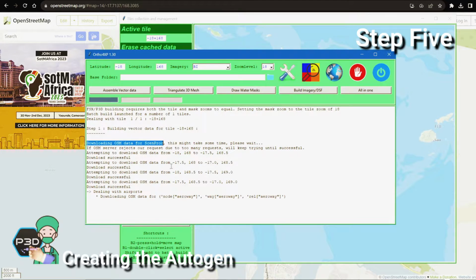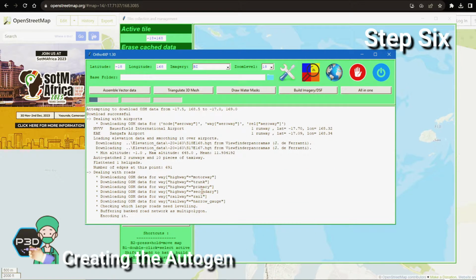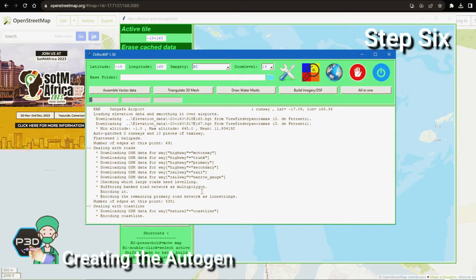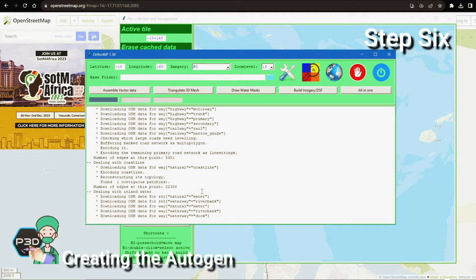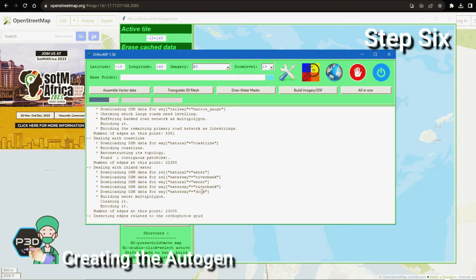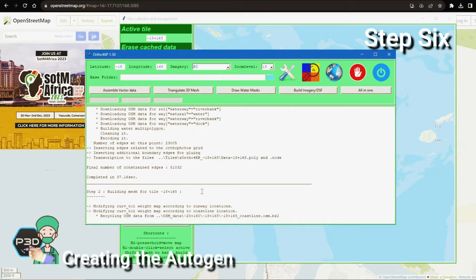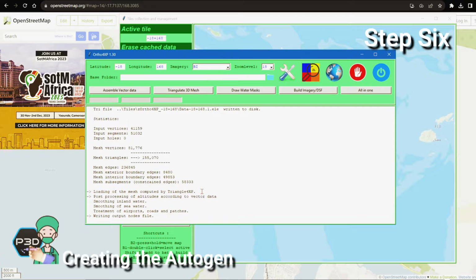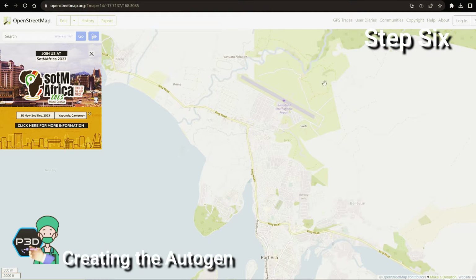Once the files have been downloaded, it starts to say creating TIFF files, right? That means it's gotten all your data, your OpenStreetMap data, which is like vector data, land class data. It's got all that done, and now it's starting to build the ortho photos because it thinks you're wanting ortho photos as well. At the end of the day, we ain't interested in ortho photos. If you are interested in ortho photos and you want this thing to do all of that as well, then just leave it to run. But we don't need this. It's now creating those TIFF files. We can now exit out of that program.